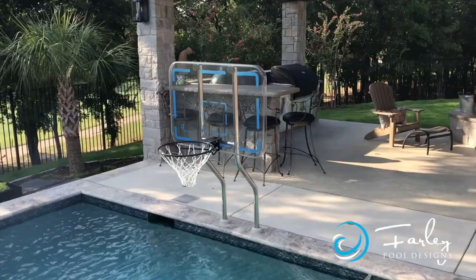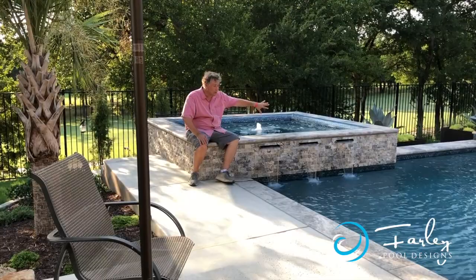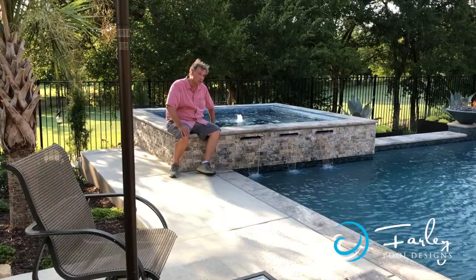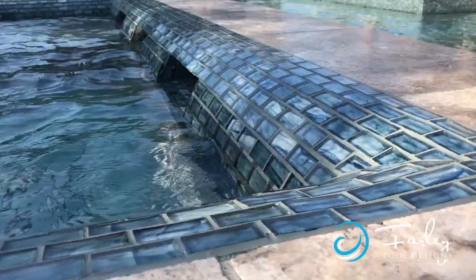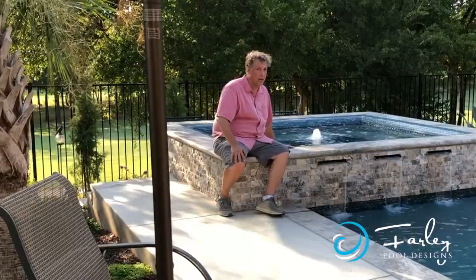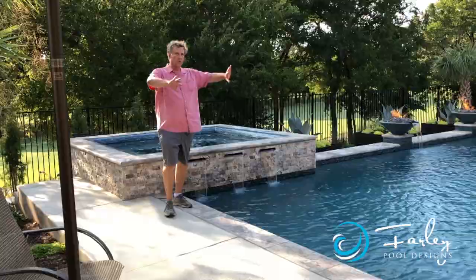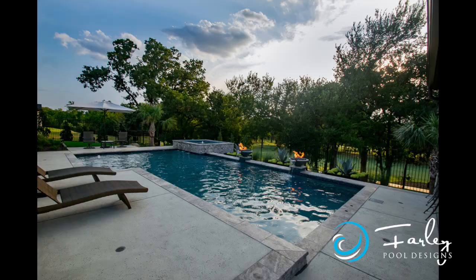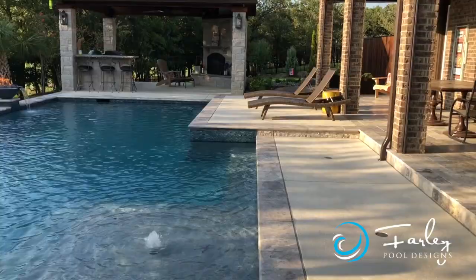The spa is the perfect height — raised up 18 inches, so you can just sit on the edge and swing in easily. We came in with spill edges on the spa matching the spill edges on the water bowls, so there's consistency in the water features going across the back of the pool. We did a rolled tile edge, which is really comfortable and looks great with the glass tile and silver travertine. We wanted furniture kind of out of the main lines of sight, so we set up areas for tables or lounge chairs on both sides. Looking out, we can see the spa, fire bowls, water bowls, and the golf course — that's what we want to see 365 days a year.